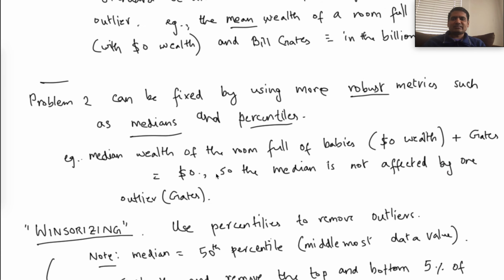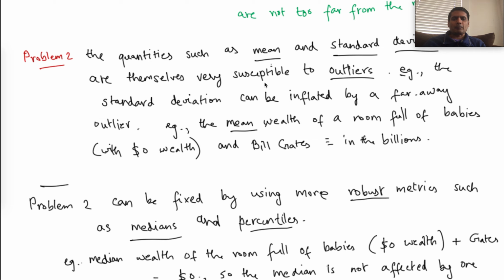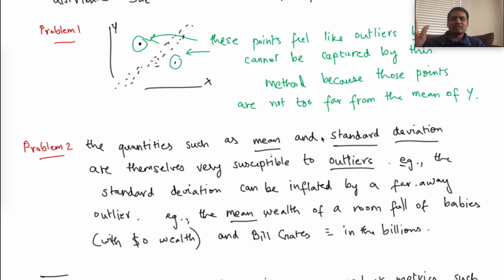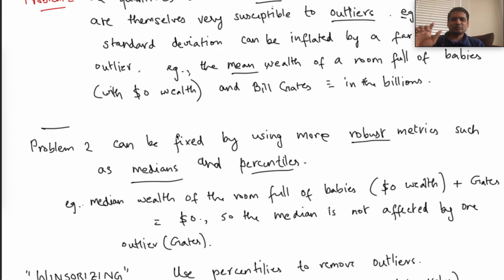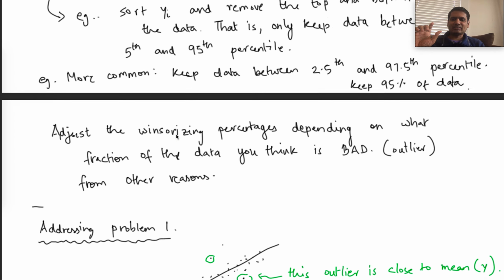Okay, so this is the way of fixing the problems given rise to by using means and standard deviations, because means and standard deviations can be affected a lot by having outliers themselves, right? But it doesn't quite fix this problem, right? Where your data points are actually pretty close to the mean or the median already, but we would like to be able to find a method that eliminates this, right? So how do you do that?